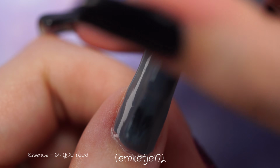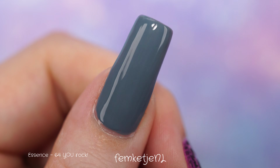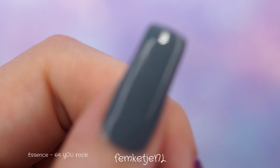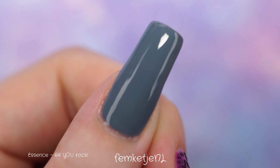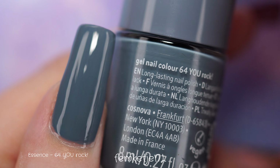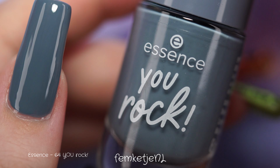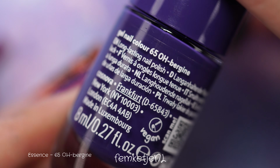I really wasn't super impressed with that first coat. I expected it to be a little bit more opaque within the first, because it is quite a dark pigmented color, or at least that was what I expected. But the second layer makes it completely opaque, and you really don't need a lot of product on your brush for each coat. The polish actually dries within like 3 minutes for each specific coat. Yeah, I think it's a really cool color. Definitely a color you could wear all year round if you're into that. Really versatile for nail art as well.